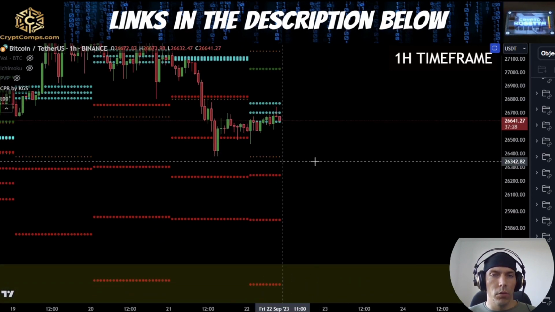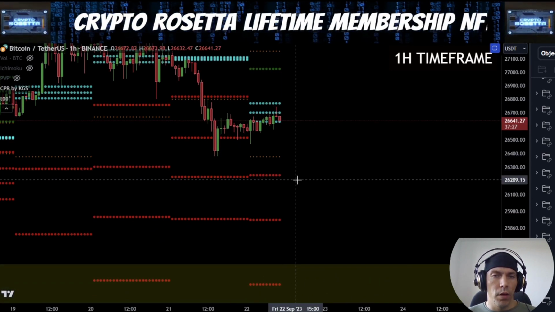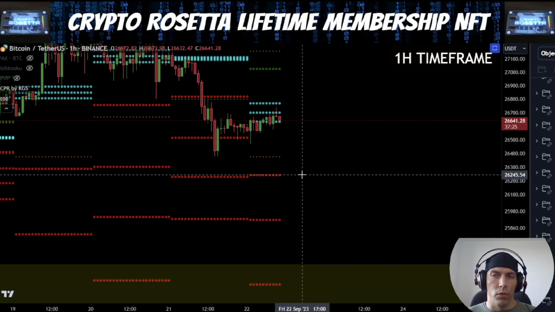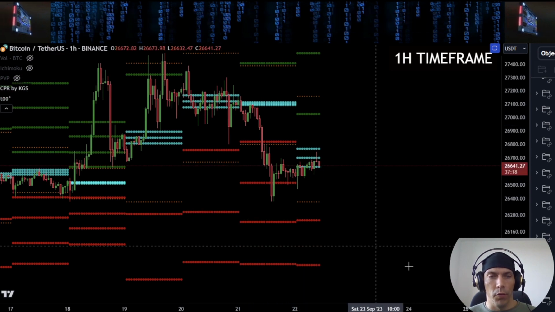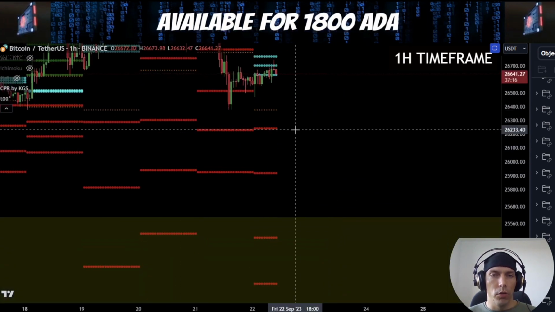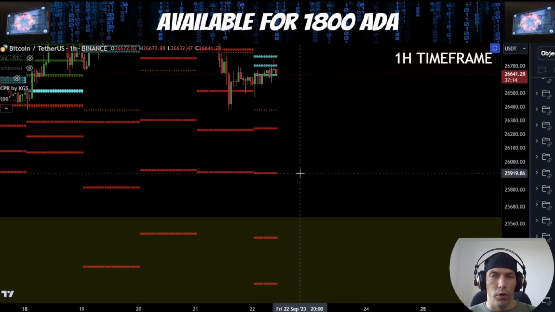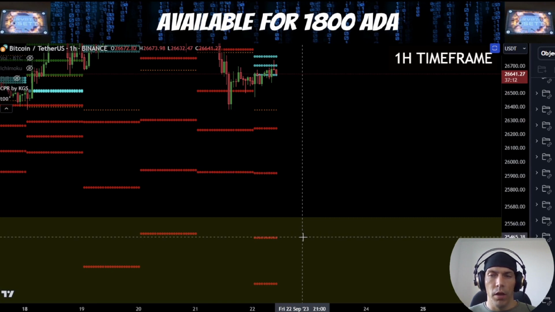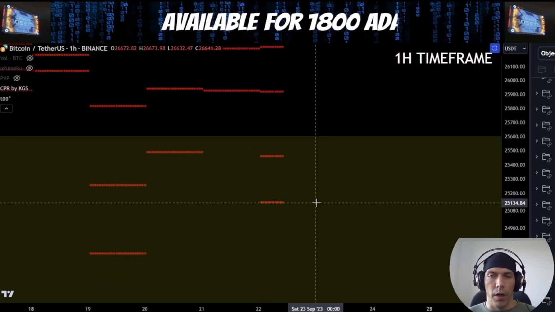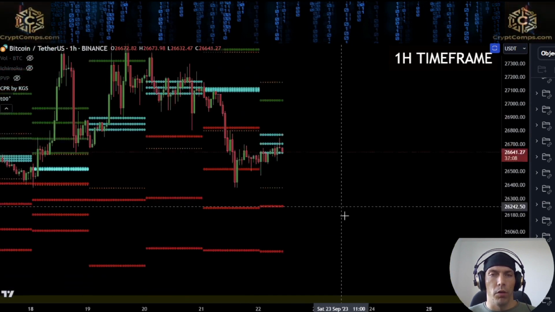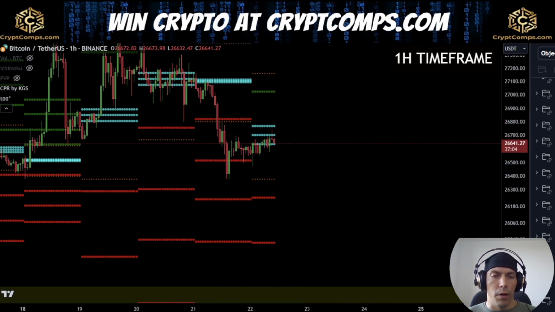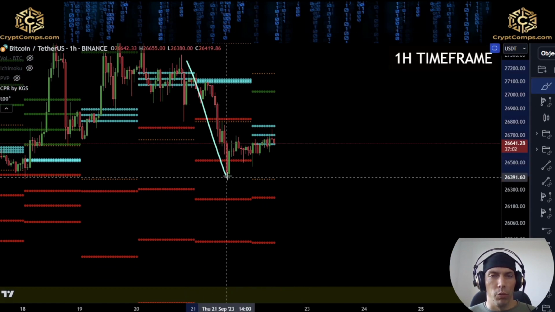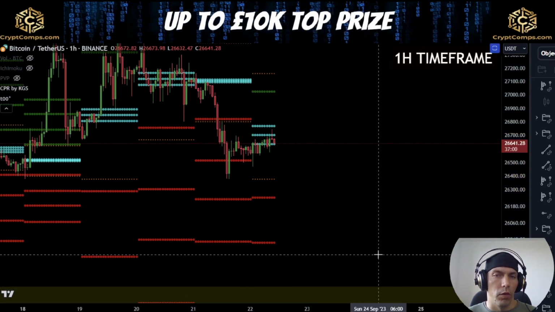Now, if we do look to actually reject down deeper here, what we could see is a move down towards this 26,245, which would align with the idea of this being 1, 2, 3, 4, and we're looking for that fifth wave. So going to be watching that level. Alternatively, lower down here, we do have targets of this 25,919, 25,465, and this 25,134 as potential downside targets for today. So those lower targets would only really come into play, in my opinion, if this becomes 1, 2, and then we're looking for this as a third wave.